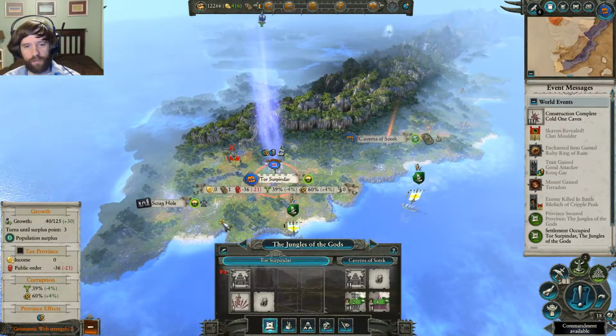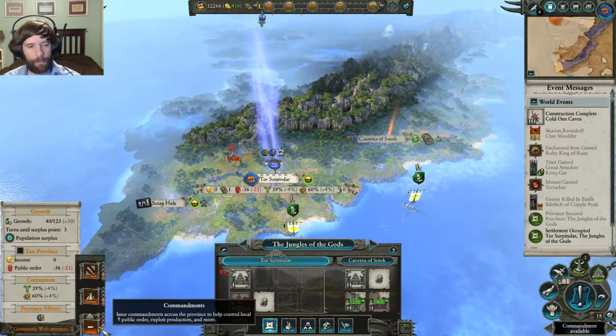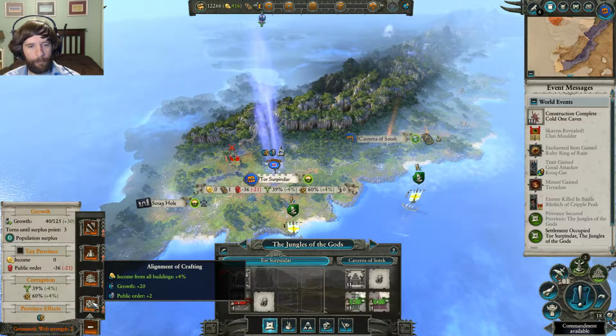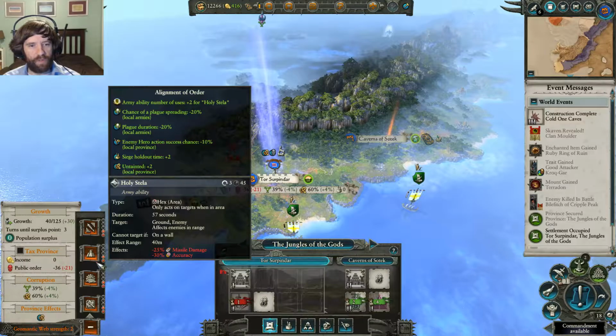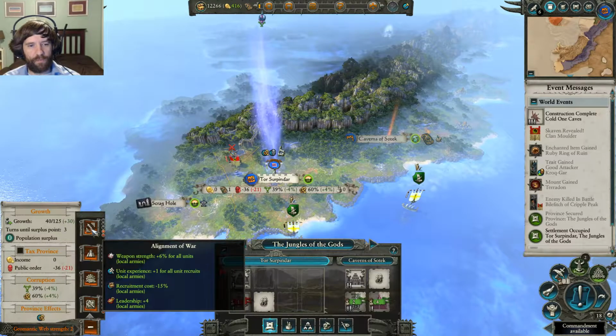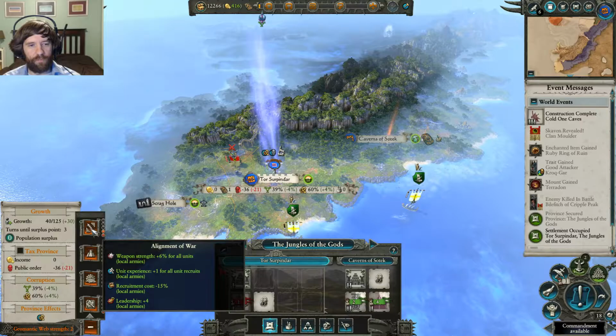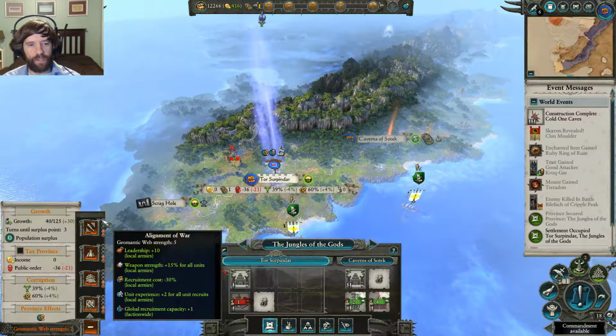Okay, what did we win? Oh, we actually did get old tier 1. Man, they love to give us skink buildings. Oh, that's what it does. Lowers missile damage by a lot. Okay, I guess. Your recruitment cost goes down a lot, and you get a lot of experience, weapon strength. That's pretty good.